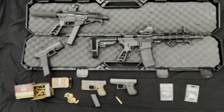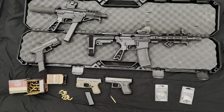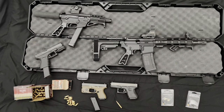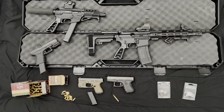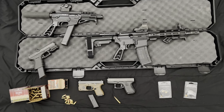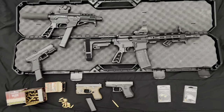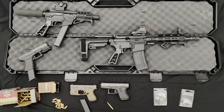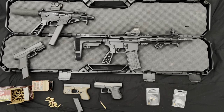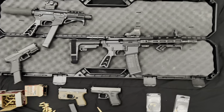Hope you enjoy this. I got an MP5 clone on the way. I just bought an arm brace for it, so it should be here in a couple days. I got hasty and I could have saved some money and I probably would have had it today if I wasn't so hasty, but whatever. But yeah, my AP5, my Century Arms AP5, it's gonna be here in a few days, so I can't wait to take it out. It's kind of hot today. I'm not going to the range. It's like 110 degrees today.